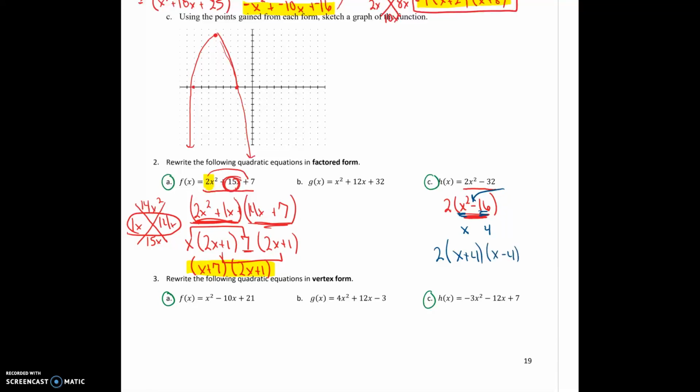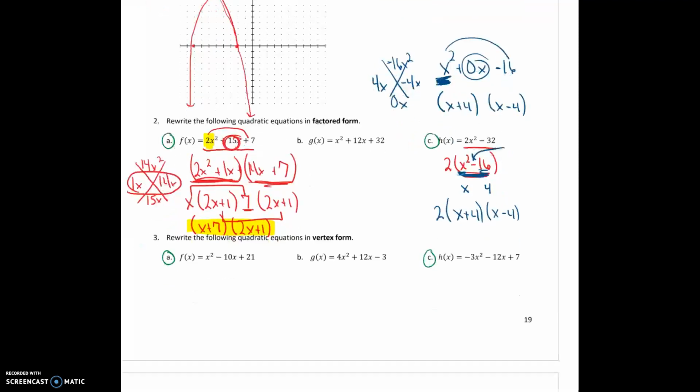Now, somebody on the mile marker did this a little differently. After they took out the 2, they wanted this to have three terms, so they rewrote it. I'm going to put it up here like this. And they put in a 0x because that's like it's not even there. And then they made their x squared, and they had -16, and they put the 0x in the middle. So they wanted factors of -16 that get them to 0, and they got 4 and -4. And then because it is easy factoring, since it's x squared, they could just go to x plus 4 and x minus 4. So a little different way of approaching it, but that was a great way to do that. And I was really proud of that person.